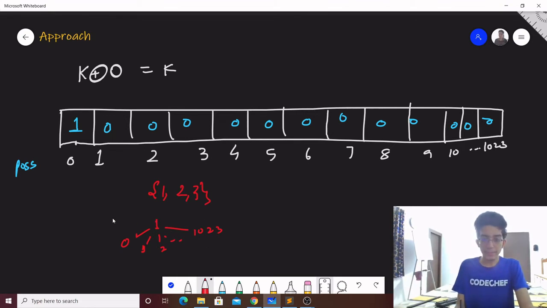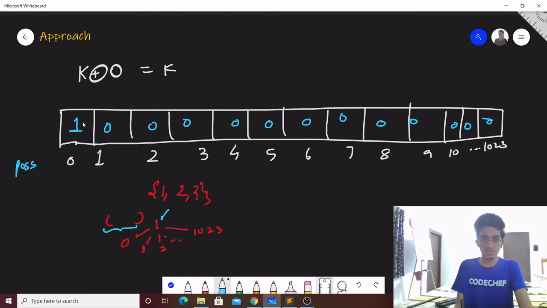We append this A to an already existing subsequence, and that subsequence will have some value, and we XOR that value with 1, and we will get a new value. So for a new value to exist, we know that 1 exists. We know that this quantity exists, so this left hand quantity should also exist, right? And that is what this table will help us with.